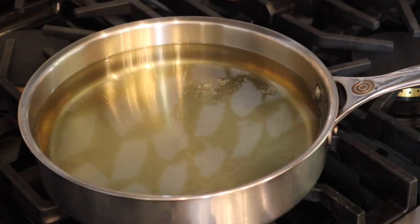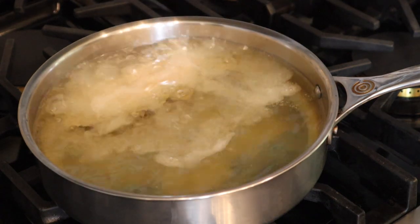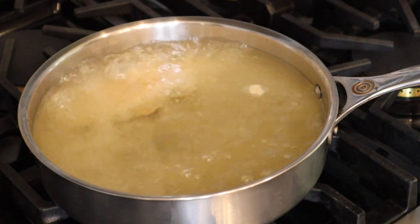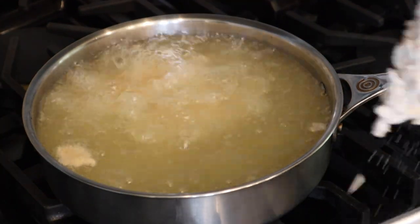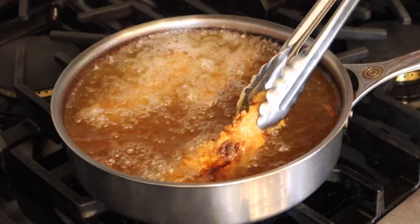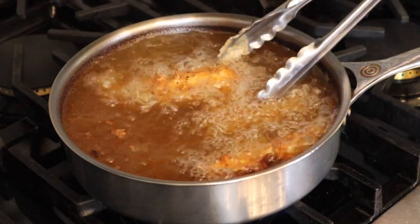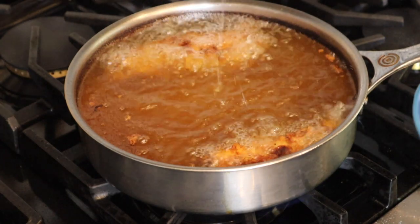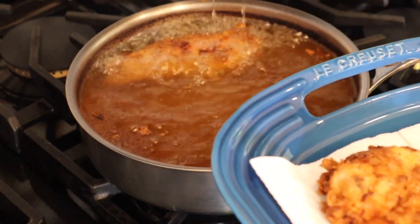All right, now we are putting them in our vegetable oil, or we're trying to see. Looks pretty good. Is it too high, that fire oil? Hope the breading stays on. Sometimes the seasoning falls off, so. We'll see how they go. All right. Okay, and when they are a golden brown or to your liking, he says 5 to 7 minutes. So we're plating them. They look so good.